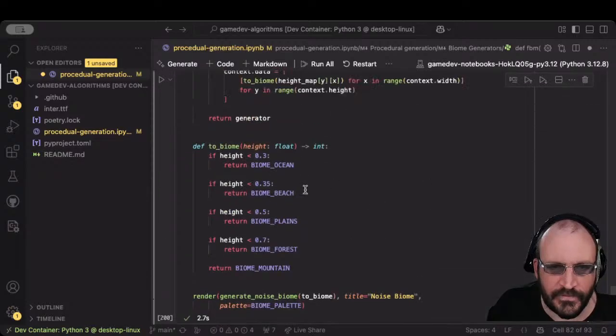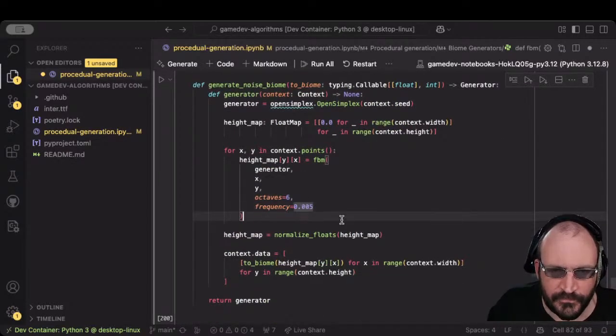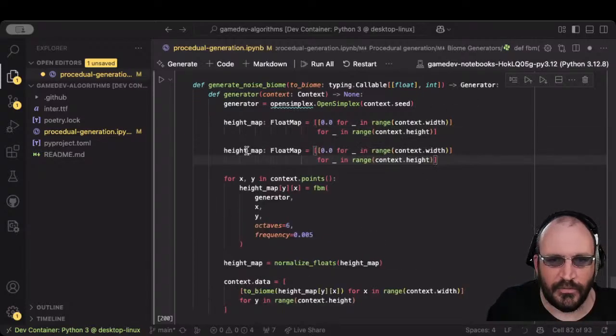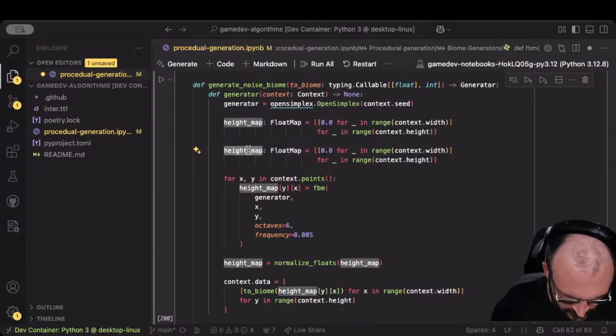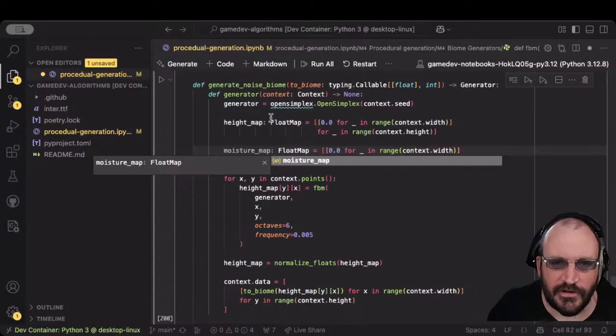All right, so we have a map here for the height. What we also can do is have a moisture. We create a moisture map.